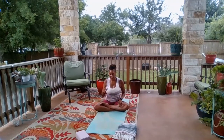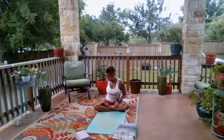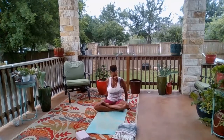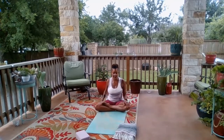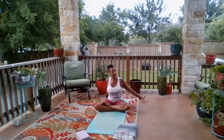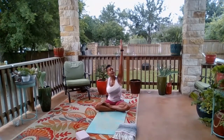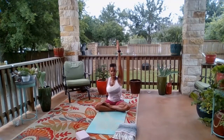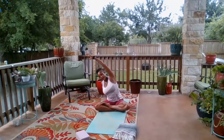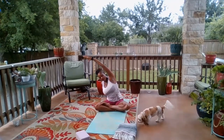So we're going to just start by simply placing the right hand behind our right hip. You can stay exactly however you are, or if you like to stretch your legs out, that's fine too. But just place it right alongside the right hip. Sweeping the left hand all the way up to the sky, maybe the palm facing toward the inside of the body. You can go ahead and bend here if you'd like. Nice side body stretch, just a gentle reach.